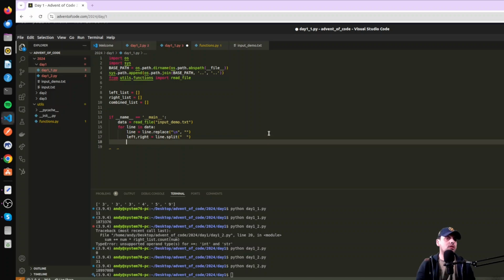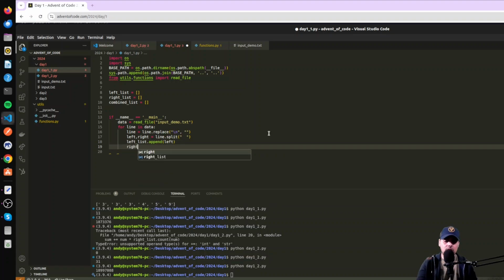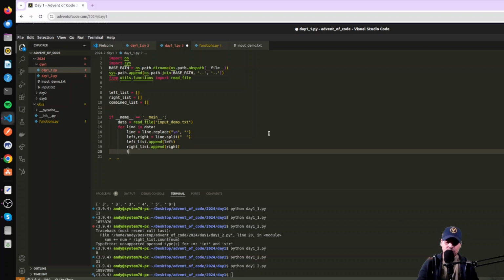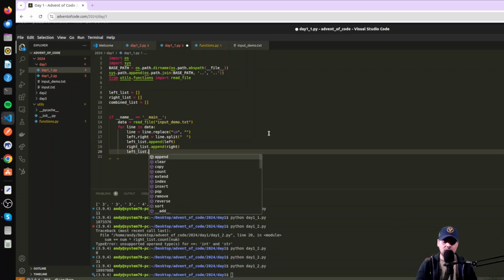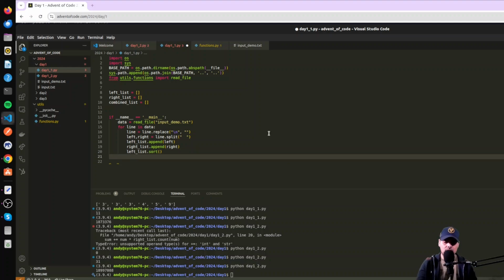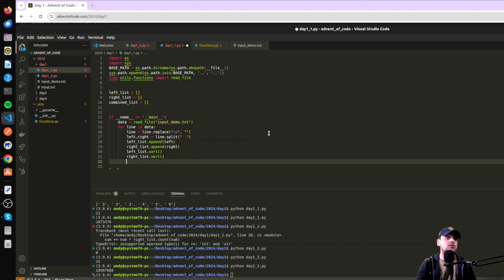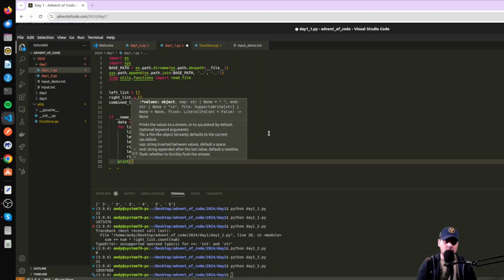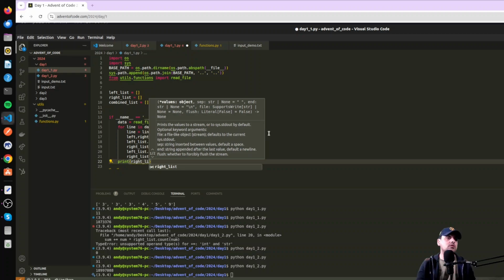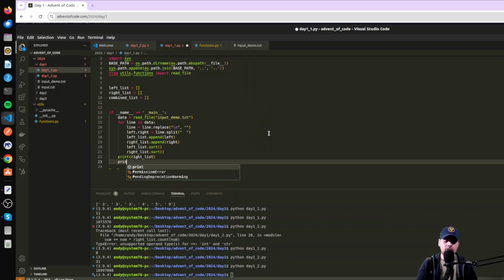Then I'm going to do left_list.append(left) and right_list.append(right), and then I also need left_list.sort, because I need this in ascending order, and right_list.sort, like so. Let's just print right_list and print left_list.